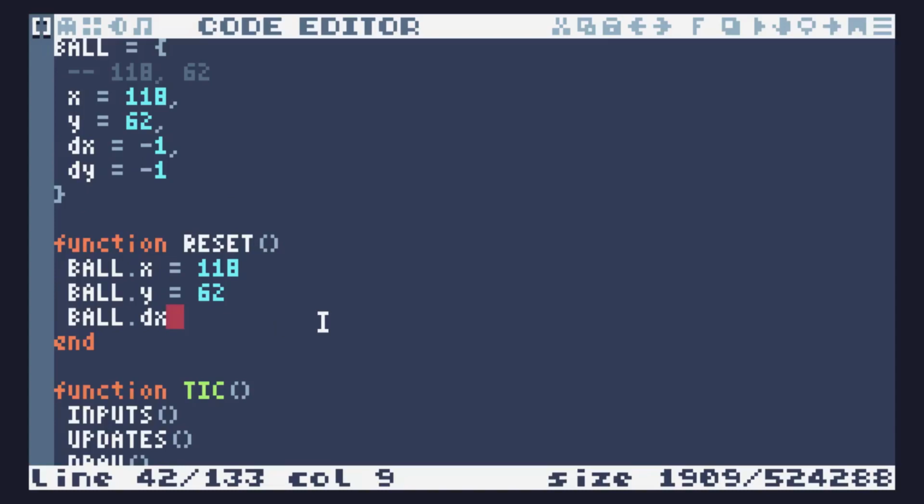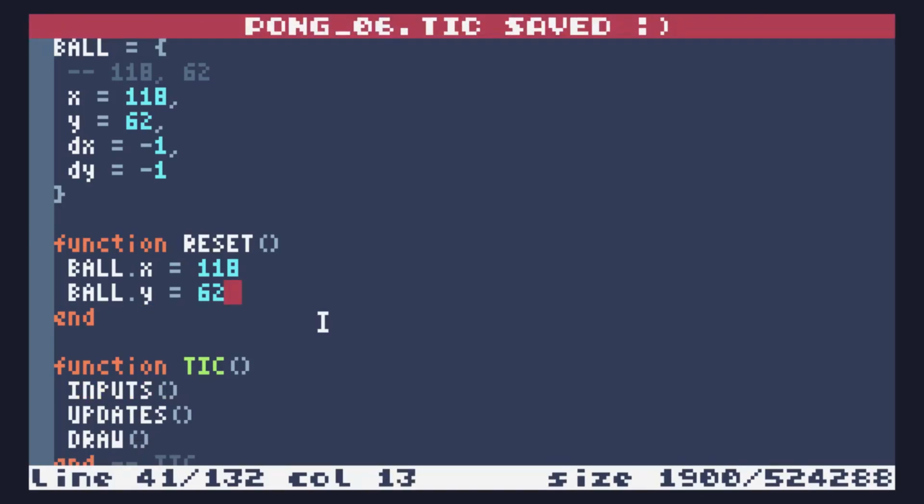We can change the delta, the trajectory of the ball at this stage. But I kind of like the idea that the ball keeps traveling in the direction it was going. Every time I've played Pong as a kid or whenever, the person that scores, so if paddle 1 scores a point, they get to serve. So the ball should keep traveling in the direction it was traveling. So for the time being, we're just going to leave that where it is.